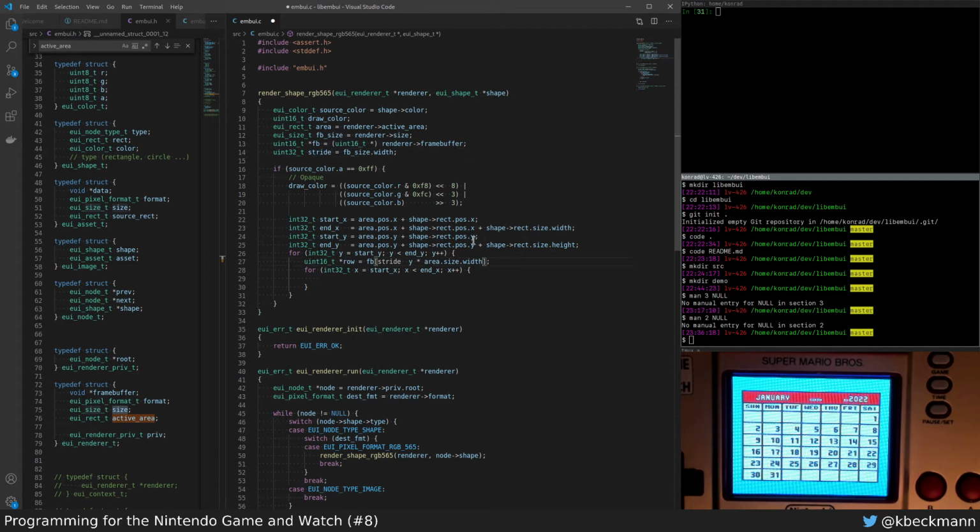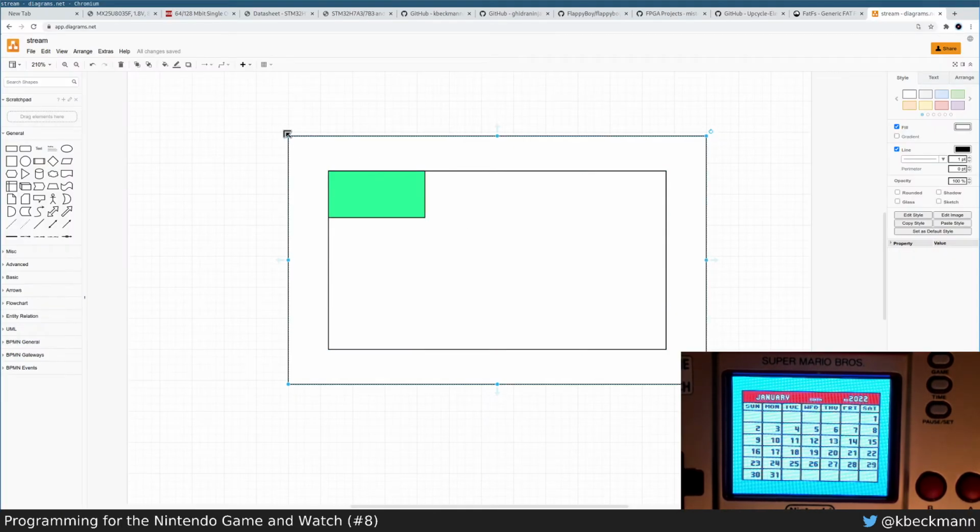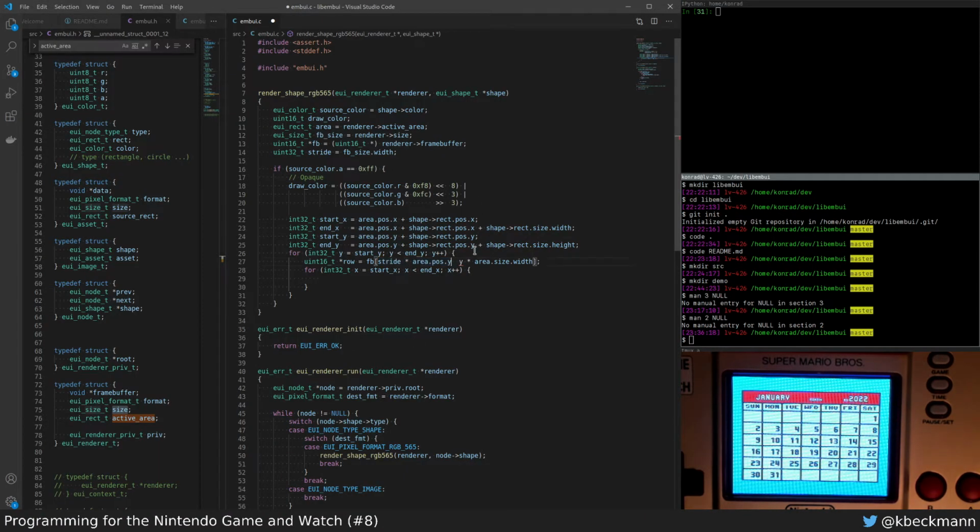So we have this stride, and we need to know how many rows we need to skip. So we take the area dot pos dot y. This tells us how many pixels we need to skip from this position to get to this position here. And then we need to add this, which is area dot pos dot x.